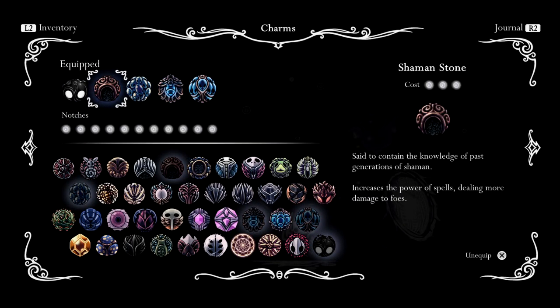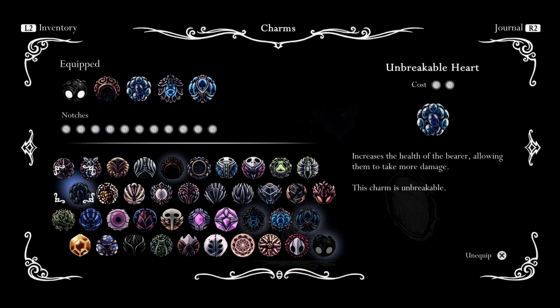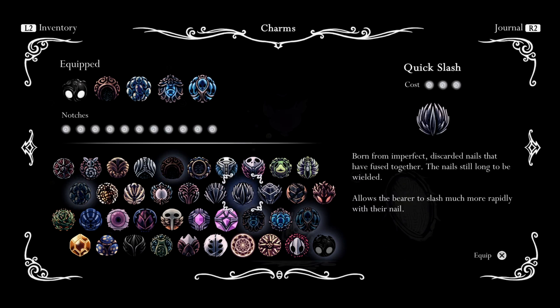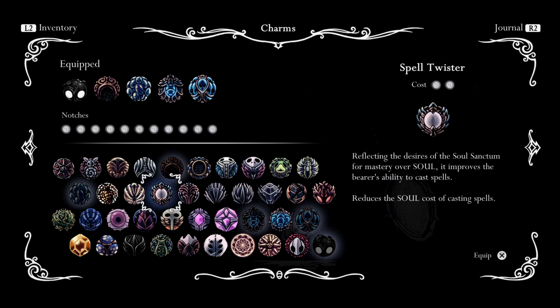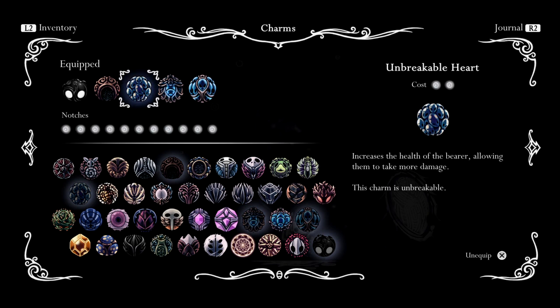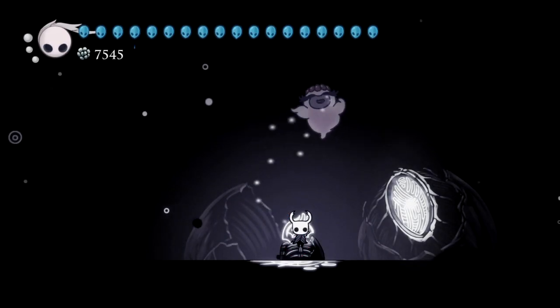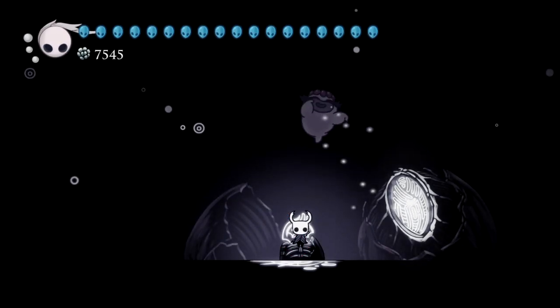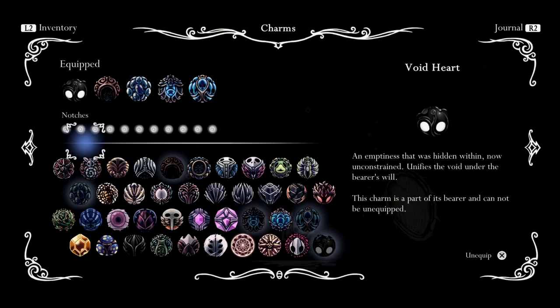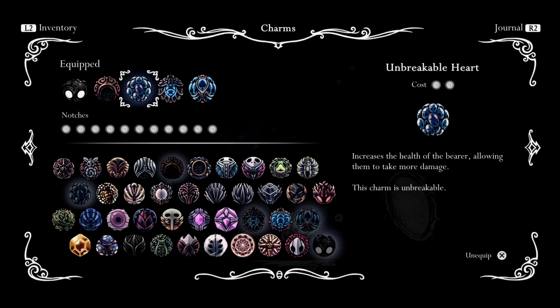So, this is the fight of the Radiance. Actually, there's two fights of the Radiance here. One loses to Hollow Knight, and then the second one goes to the Radiance and beats it. And you can see that my idea here was to get myself as many Abyss Shrieks as possible, with the Abyss Shrieks doing as much damage as possible. So Shaman Stone and Spell Twister.